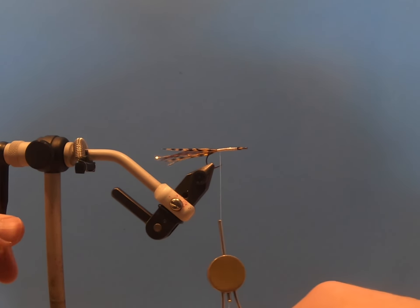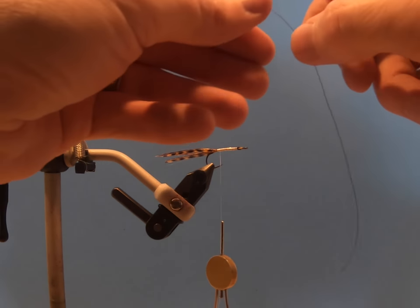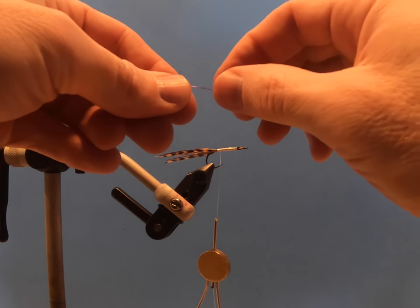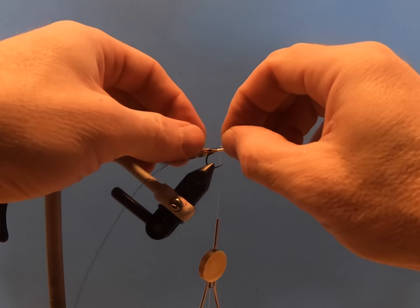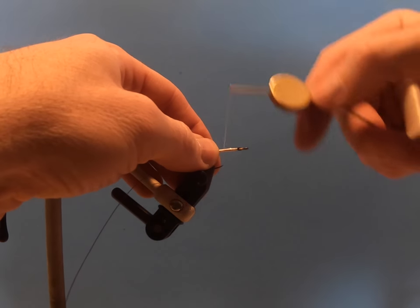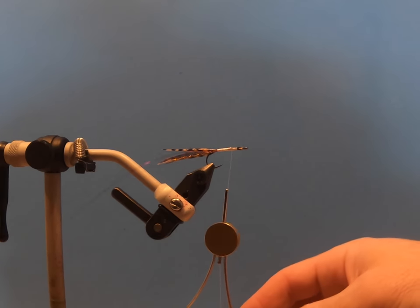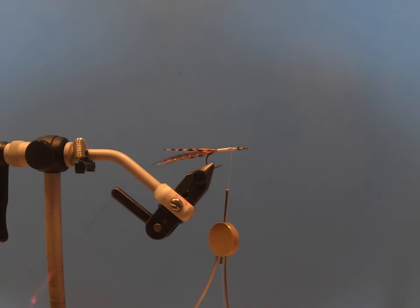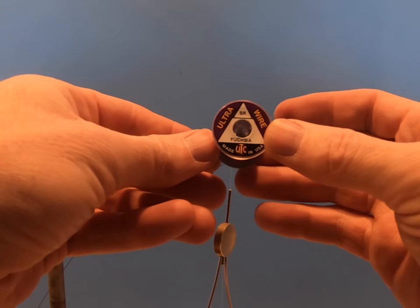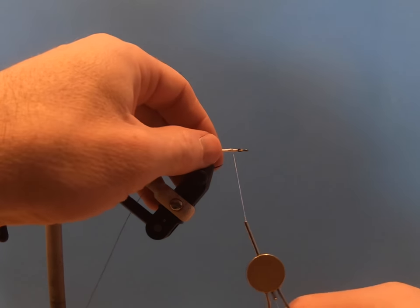All right. Here we go. Then we're going to use some, this is a fuchsia UTC wire. I'll show you that. And this is going to be for the segmentation, but it's right here. My wife says this is actually purple, but you can see here, fuchsia. Okay.